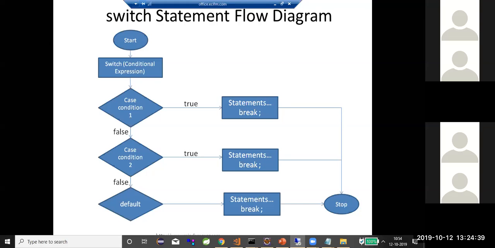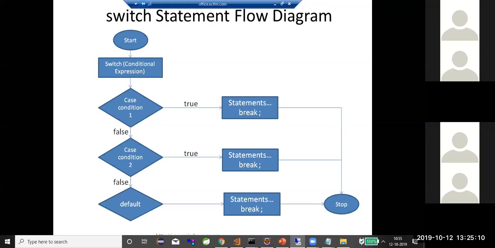The third condition matches, statements and then stop, or else default statements and then stop. So the flow diagram can be written that way, similar to an if else statement, but in actuality it doesn't go to each and every conditional statement. It only jumps to that particular matching statement.